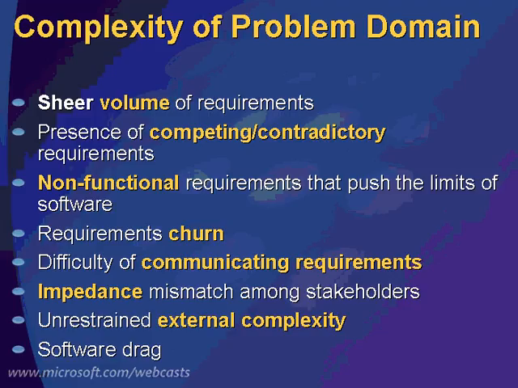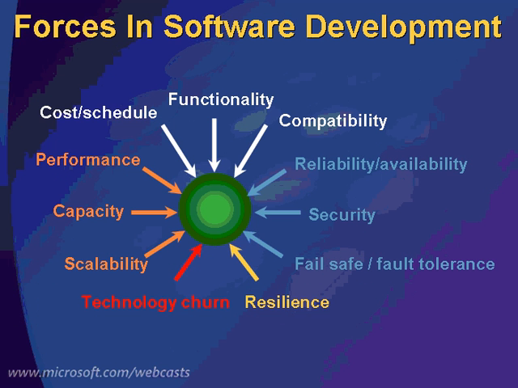So these are a lot of the things that add to the problem in terms of designing good software architectures. Some of the forces in software development as well, things around the common triangle where you have a fixed budget, time, and resources. Here's some other things that add to the problem.